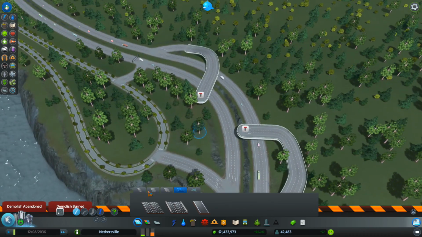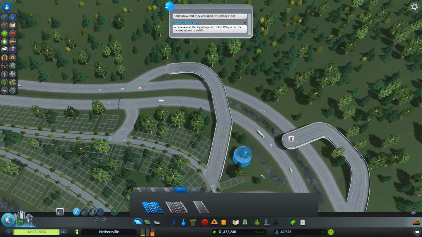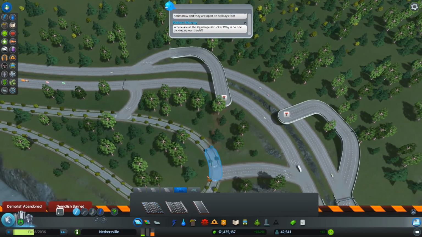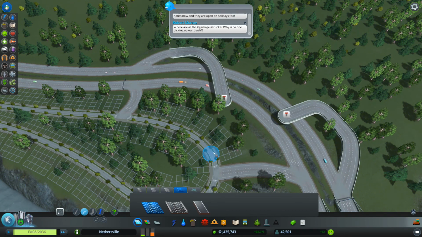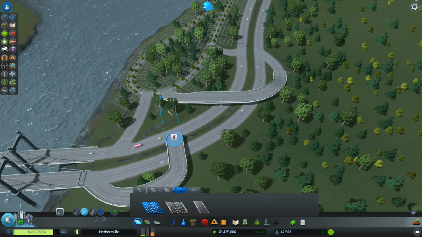Oh, that's great. Why does it double destroy? Oh, dang. Alright, there we go. And now it looks crappy. Ah, the life of a builder. There we go. Okay, now it looks nice again. Kind of, not really. Alright.